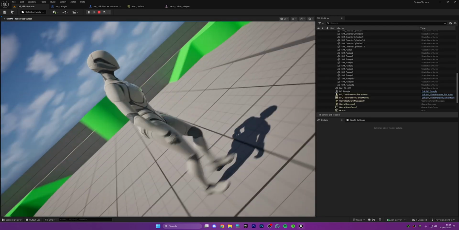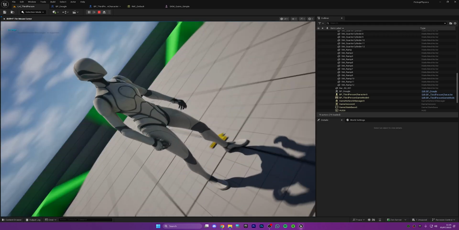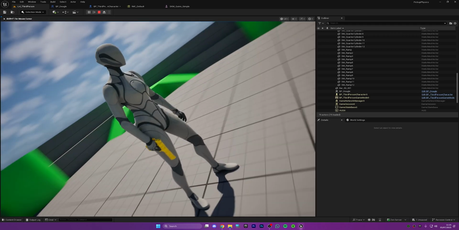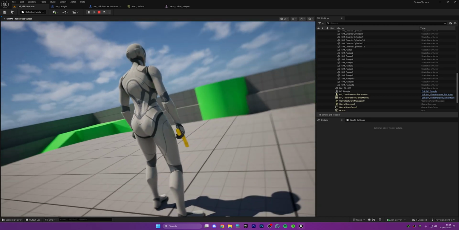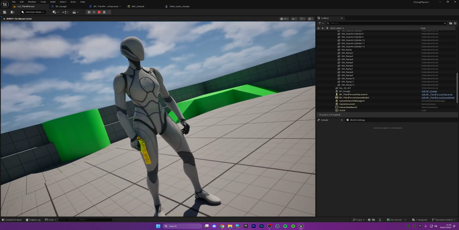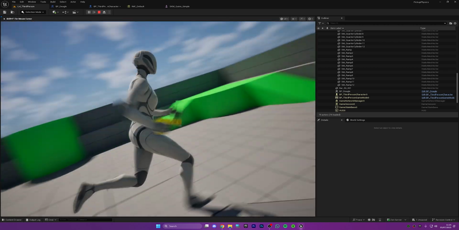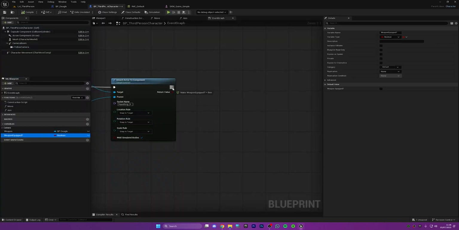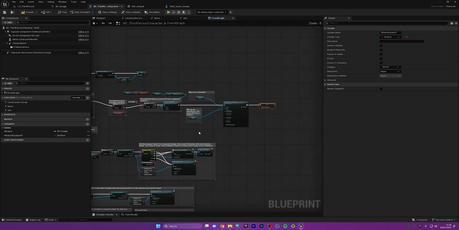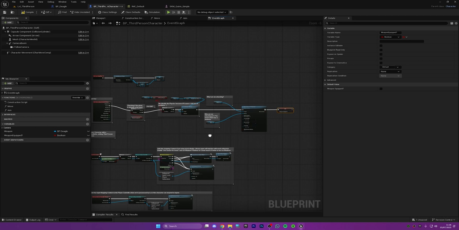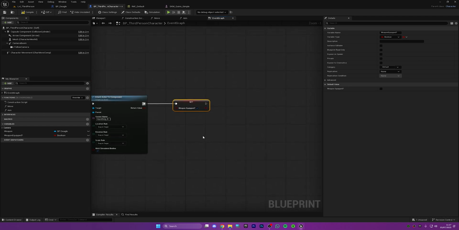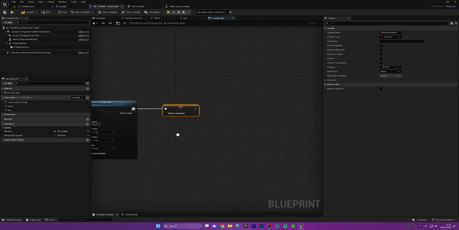I've just gone ahead and changed the camera a little bit on the BP third person character. You don't need to do this, but I just wanted to give you a little bit of a better view. So here we are. As we walk over to the gun, we can press F to pick it up. Now we want to be able to drop it, so let's do that. Now this bit of code is going to be a little bit simpler. I've just added a set weapon equipped to the end of that code there. So once that code's done, we now have the weapon equipped and we can use this variable.